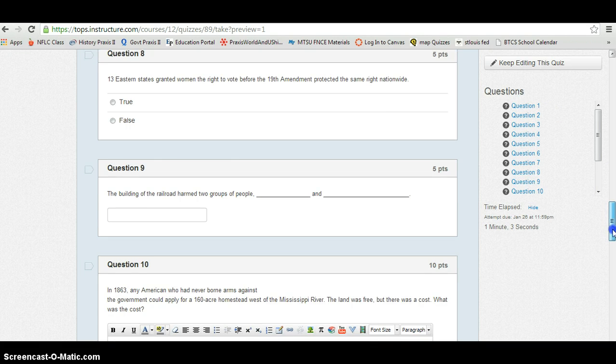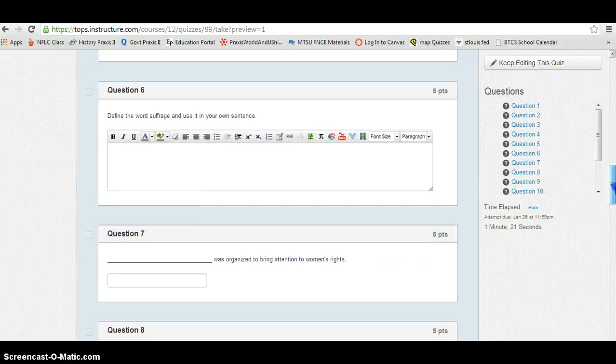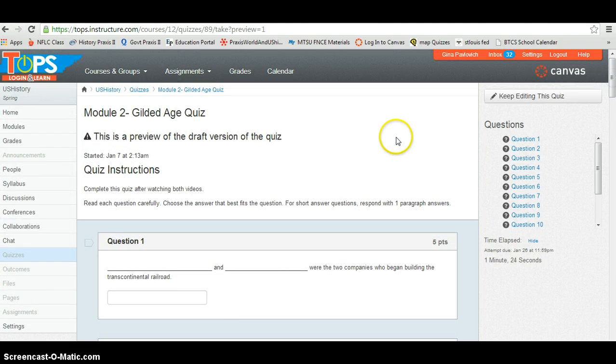But all of these questions that are short answer, where you have to write like a little paragraph or something like that, it does not grade those. I'm going to go in and grade those. And so what's going to happen is you're going to hit submit. For example, on this quiz, this is in chapter 2, you're going to take this. You're going to hit submit on this quiz, and when you go to your grades page for chapter 2 Gilded Age quiz, you're going to see some horribly low quiz grade, like a 30 or something.